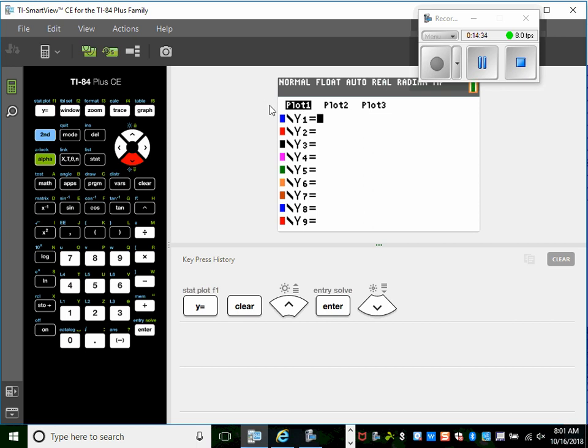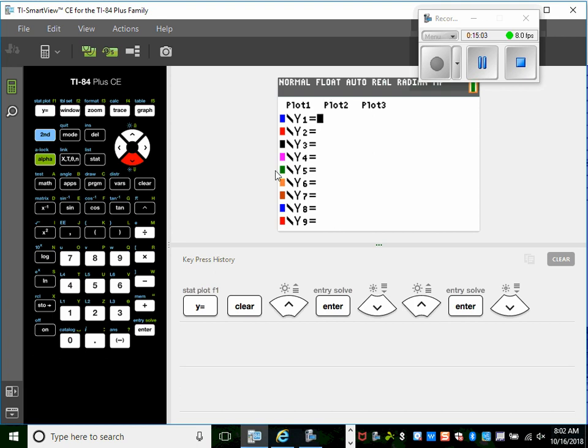Okay, so if you get home and your calculator is not graphing, then make sure that these plots are not dark. If they are, you simply put the cursor directly on it, it'll blink, and then when you hit enter and bring it down, it'll unhighlight it for you. Okay, so that's the first thing. If your calculator isn't graphing, make sure those plots are not on. Go make sure they're not dark.